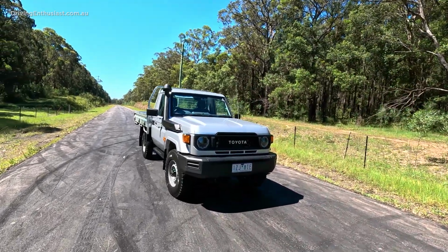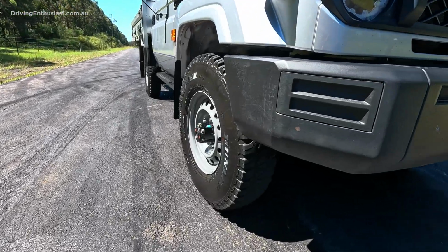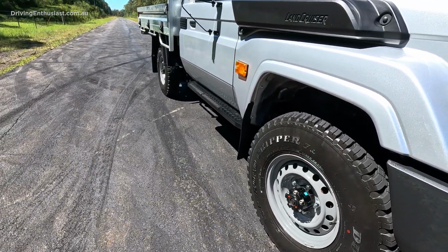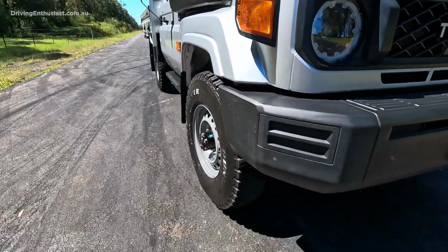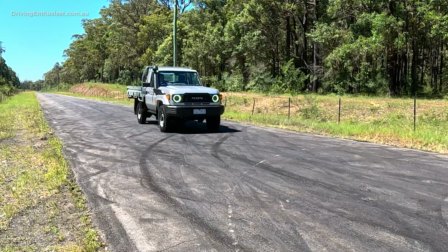What wasn't a respectable time though is the braking. 54, 55 meters is probably the longest distance I've ever tested in 10 years of testing. It all comes down to, or a lot of it comes down to, these skinny cheese cutter style tires. They're very good off-road, especially in certain conditions, but on the road they're pretty awful. That tall sidewall means there's a lot of flex, and they're just too narrow to pull up this heavy vehicle. I'll be testing out the GXL model soon that has the alloy wheels with fatter tires, so we'll see how that shapes up, but as it is, that's not good braking.